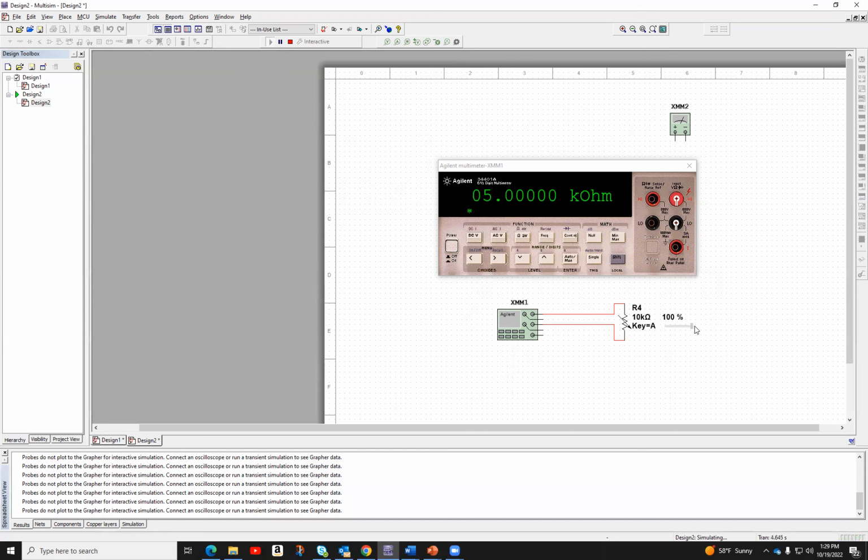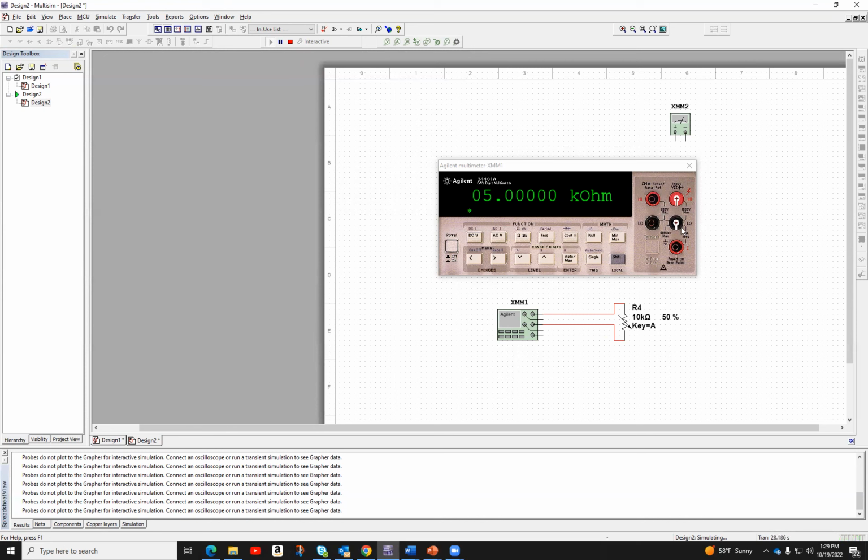So at 100%, it's going to be close to 10 kilo ohms, right? Which it should be. And if I make it like 10%, it's going to be 1 kilo ohm, right? Again, you can see different settings here of the variable resistor gives me different resistance, right? You see the idea now. Okay. So that's how simply it can be used to measure resistances, right?